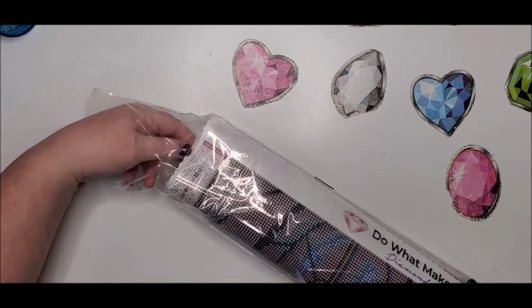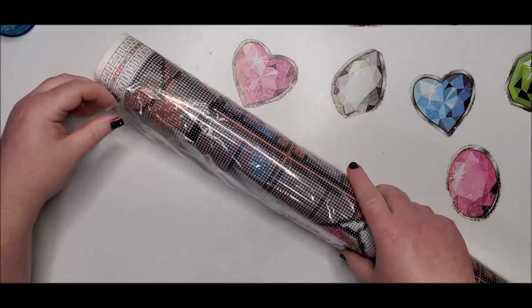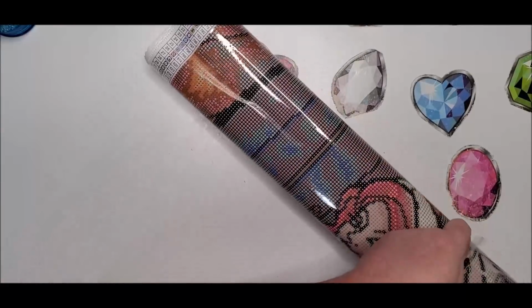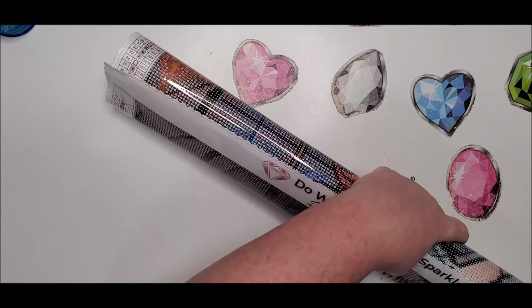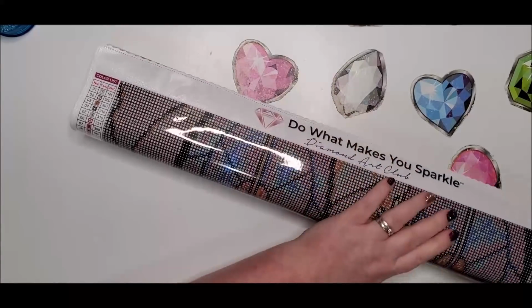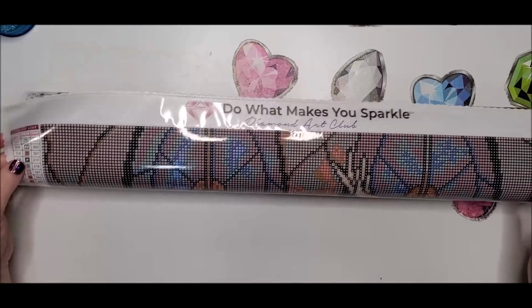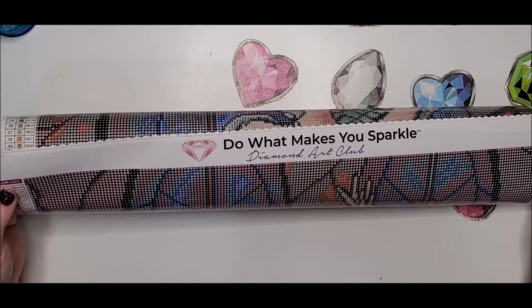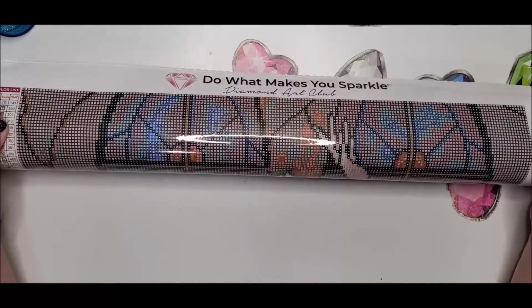I like how they're putting them in the bag like this with the drills inside and it rolled outward. I do like that. It makes it easier to get it back in the box too, and it's so smooth when you do that. Okay, so our AB is number 1, and I'm just looking to see if we've got any here at the top. And we do.